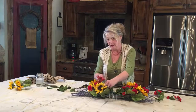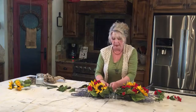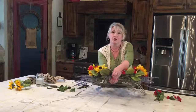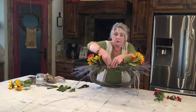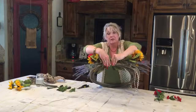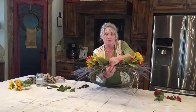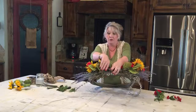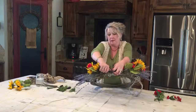So I chose these colors for now because I think for spring and summer that this is a good look. In the fall, I'll be teaching you guys how to do a fall wreath, and then we'll also do a Christmas wreath. But hopefully, by me showing you how easy this is, it's going to give you the confidence to go pick up some flowers and a garden hose or a rope and make your own cute little springtime, summertime wreath.